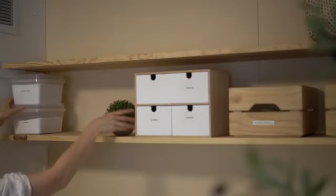This area is right next to the dishwasher, so it made sense to collect all the plates that we use every single day and the utensils in that area. And on the bottom, I have all those containers that I like to use when we go somewhere. And also I keep the bread maker here, and the reason for that is this is the area where I can plug it in very quickly and prepare the bread. This is the area that I designated for that, so it's very convenient just to grab the things from here.